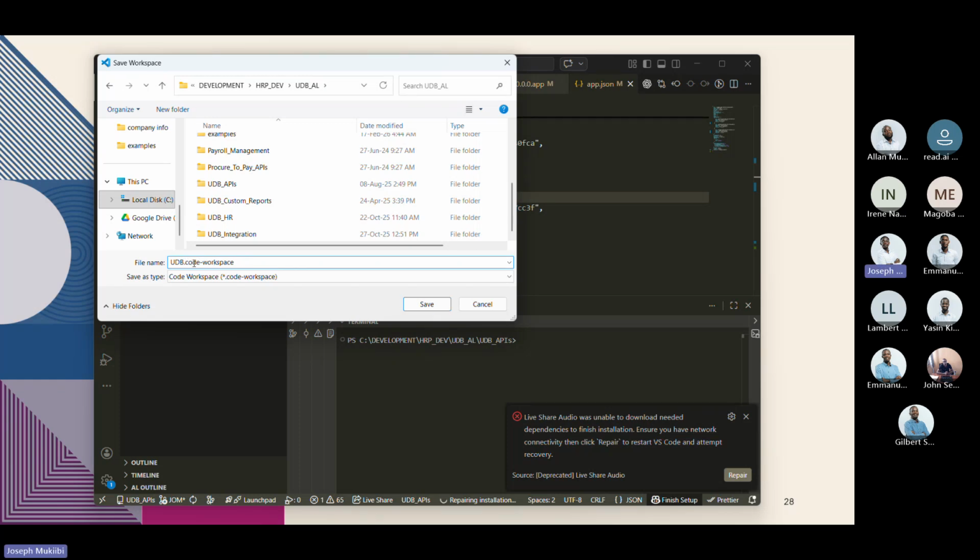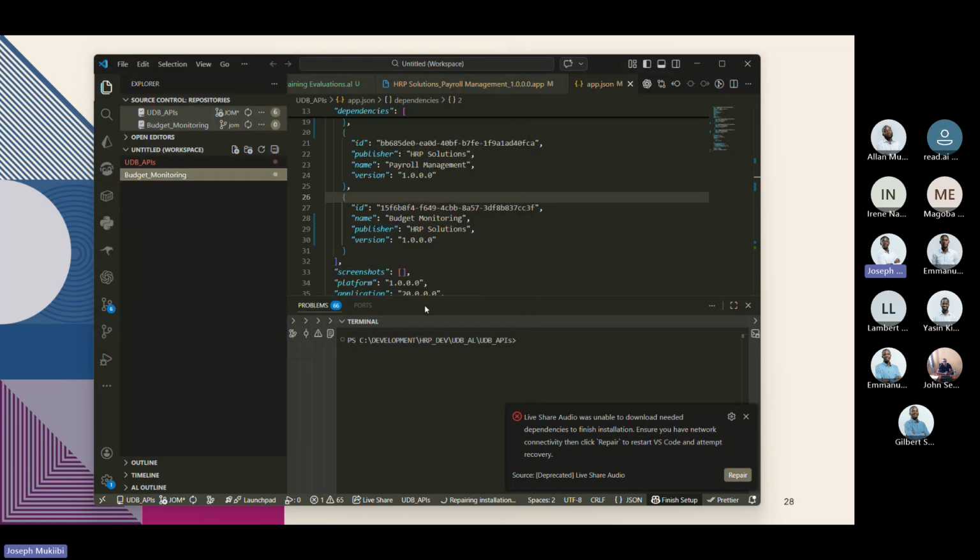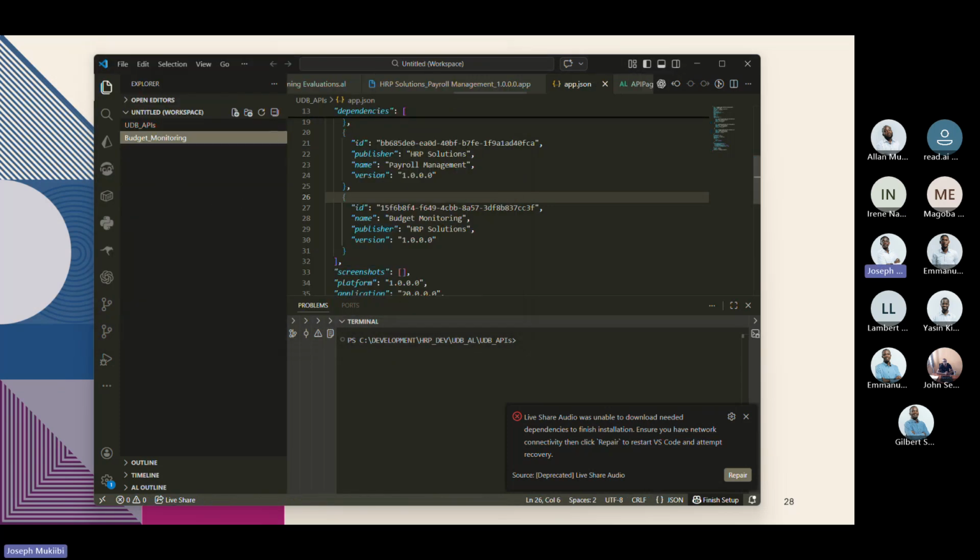It comes with the .code-workspace extension. In case you want to use this workspace again, you can come to it and double-click it, and it will always open the workspace you created. I have saved it, and you see that I have UDB.